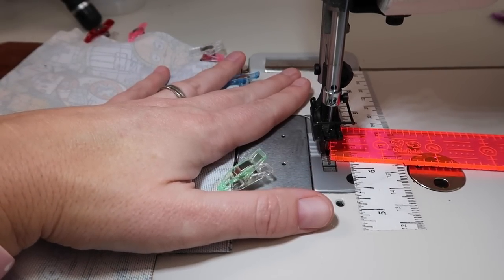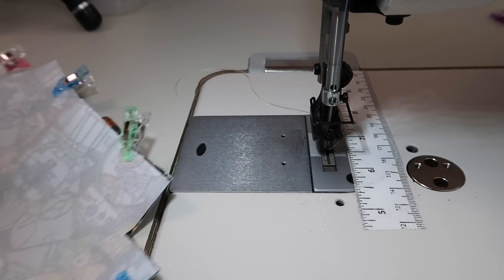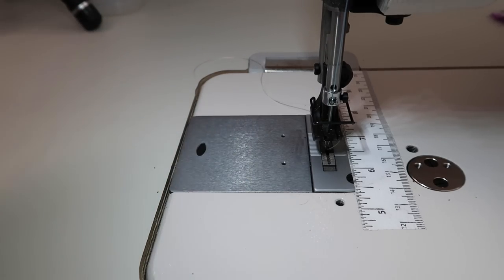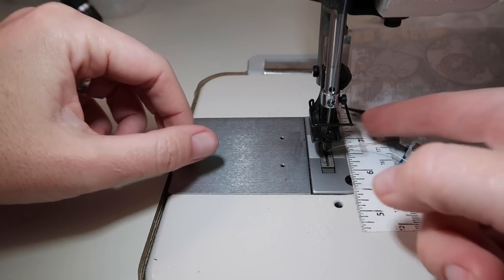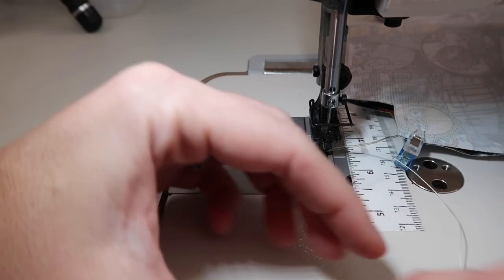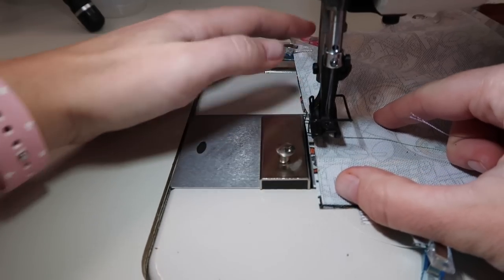What is the seam allowance over here? I have my tape at 3/8 of an inch seam allowance, but I need to be able to go close on the sides. So I'm gonna have to sew this with the bag in here, because this right side gets closest to there. I'm gonna have to measure this out. Oh, it's so scary.